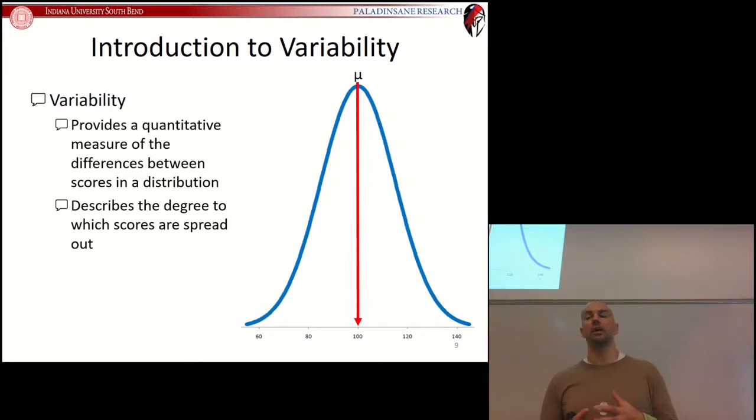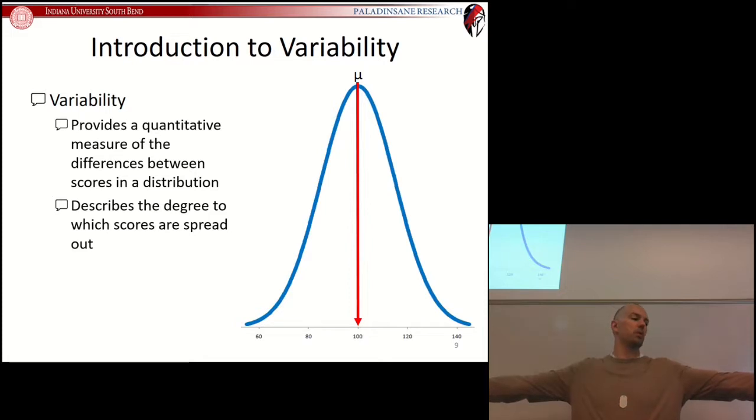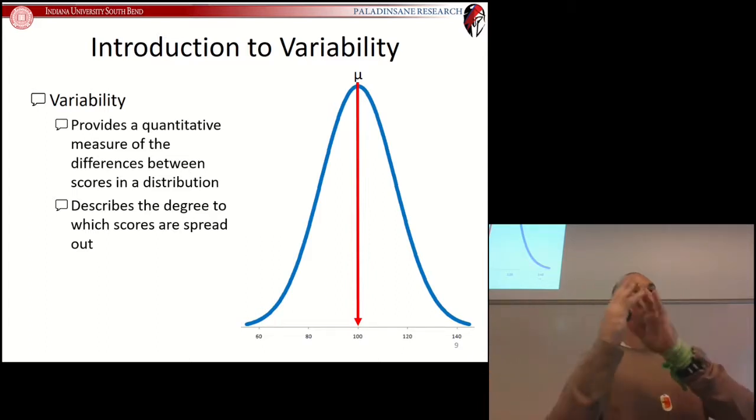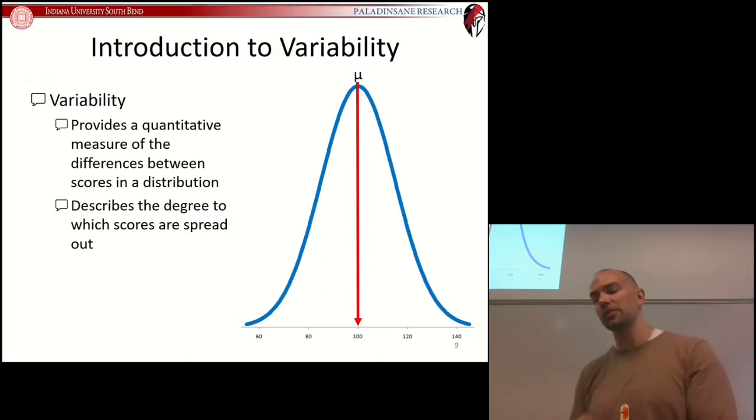Another way to think about it is how spread out the scores are. If they're really spread out, a lot of people are scoring very differently on this particular score. If they're really narrow, a lot of people are scoring much the same. Something like weight would be widely distributed because you have people from both ends of the spectrum. Something like what planet you live on would be very narrowly distributed because everybody's on Earth. You'd have a little bit of variability for the people in the space station, but that's it, right? So for some scores, wide variability, very different. Other scores, very narrow.